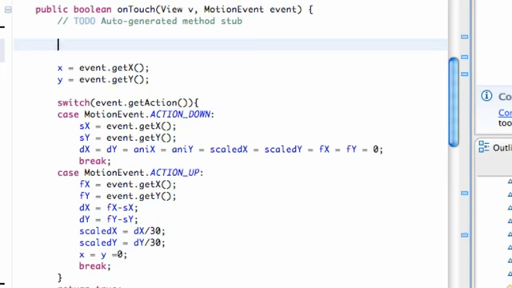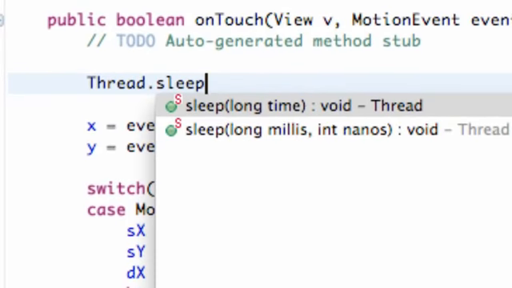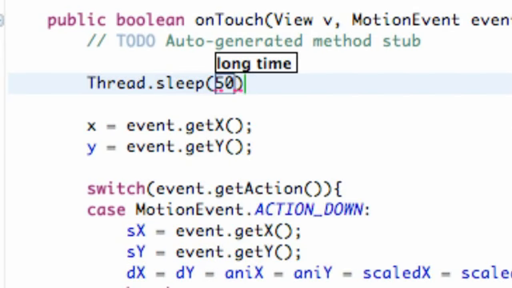But we're going to be even more generous and just say Thread.sleep, and then say 50 instead of 16 or 17, something like that. So this will give us a frame rate of 20 frames per second for the most part.